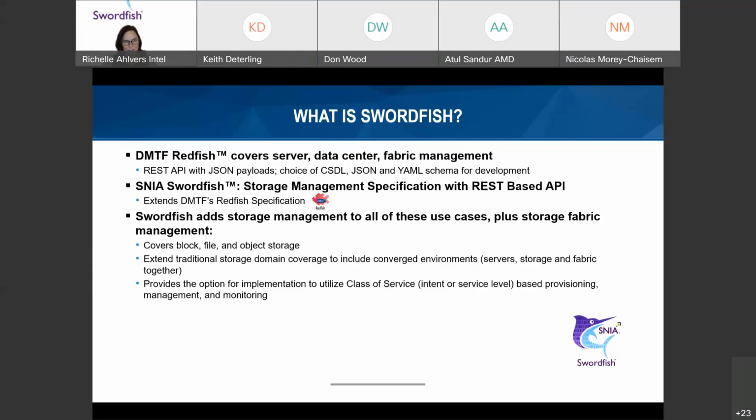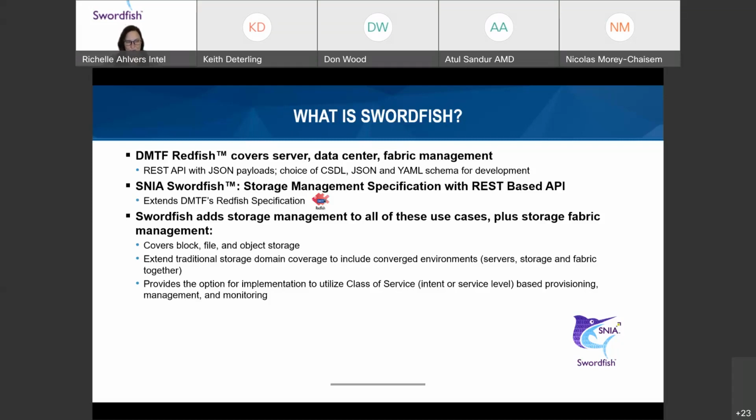Swordfish basically leverages all of that and then extends it to cover the storage-specific use cases. I'll talk a little more in a minute about what specifically that includes, but we have storage management that covers block, file, and object. With this architecture, we're able to extend our storage domain coverage to include those converged environments.